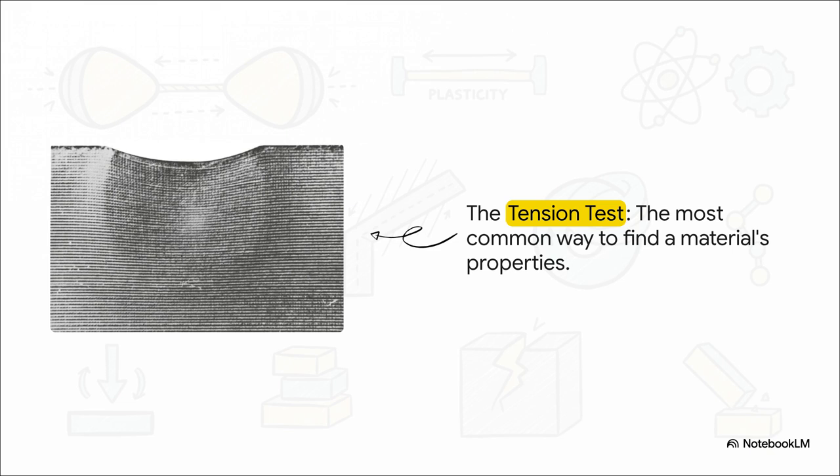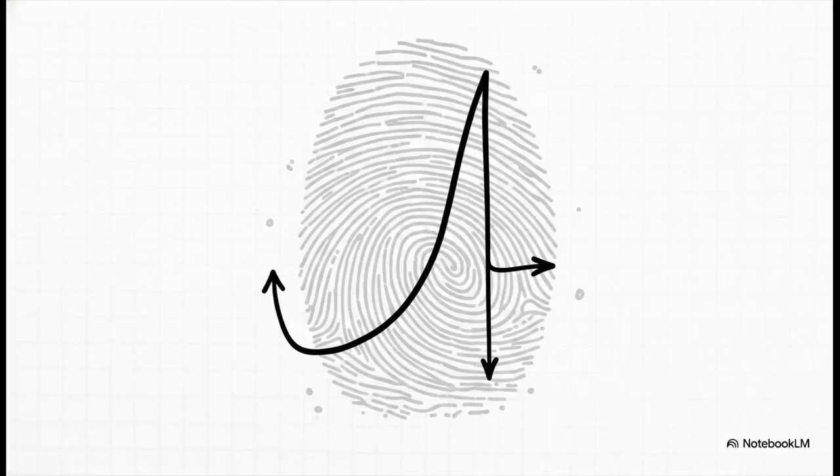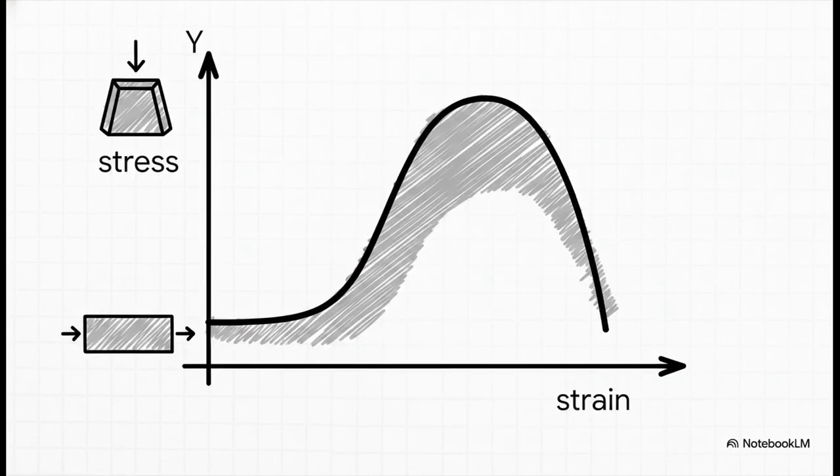And the whole time, they are measuring every single thing that happens to that material as it stretches. And all that data they collect creates this completely unique fingerprint for that material. We call it a stress-strain curve, and honestly, it is the key. It unlocks pretty much everything we need to know about a material's personality. And this is what it looks like. Think of this graph as our Rosetta Stone.